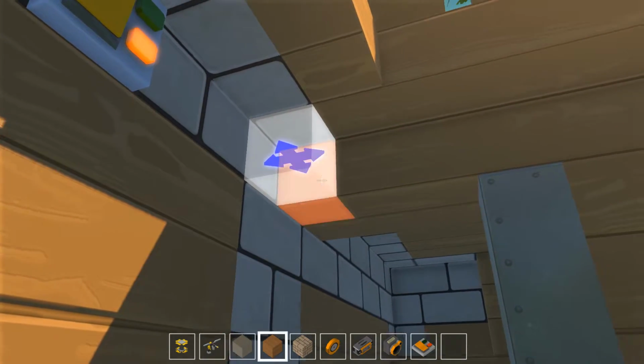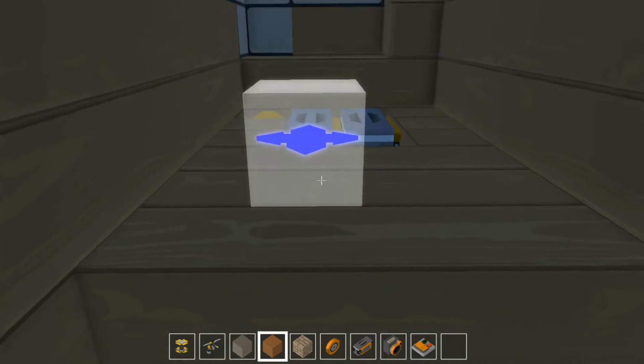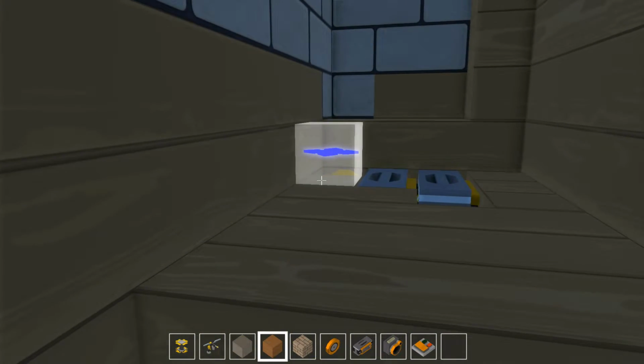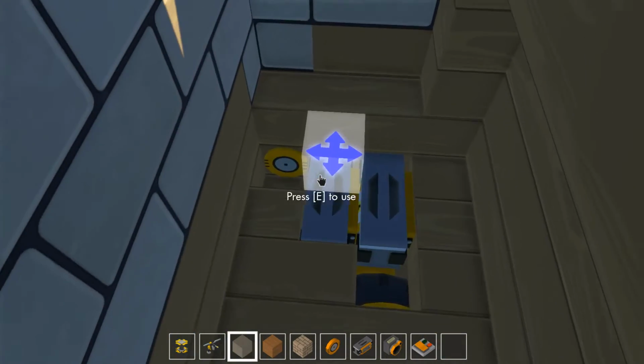I'm guessing we are just gonna have to remove a little more from here so that I can hop on top. No, that doesn't work out. Hopefully I'm not gonna destroy everything. Okay, there we go. I finally made it in from the top.